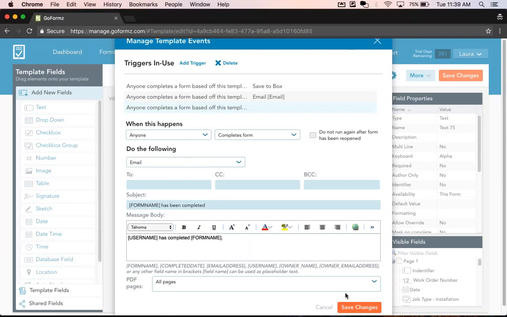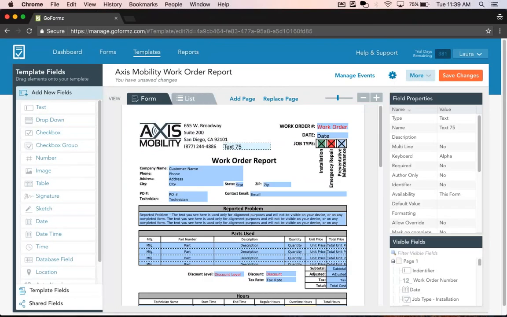So that's very, very quick: you can set up triggers to manage those workflows automatically. You can also, if I click on this little gear icon, choose to set up the form name. The reason why you may want to do this is so that you have it set up. Maybe you want the customer name to actually show up in the form when it's complete, or maybe you want the date to show up on the form name when it's complete. So you can customize it to have any information from the form itself be populated into the title of that form. So when it's complete, it's easy to search and find that.